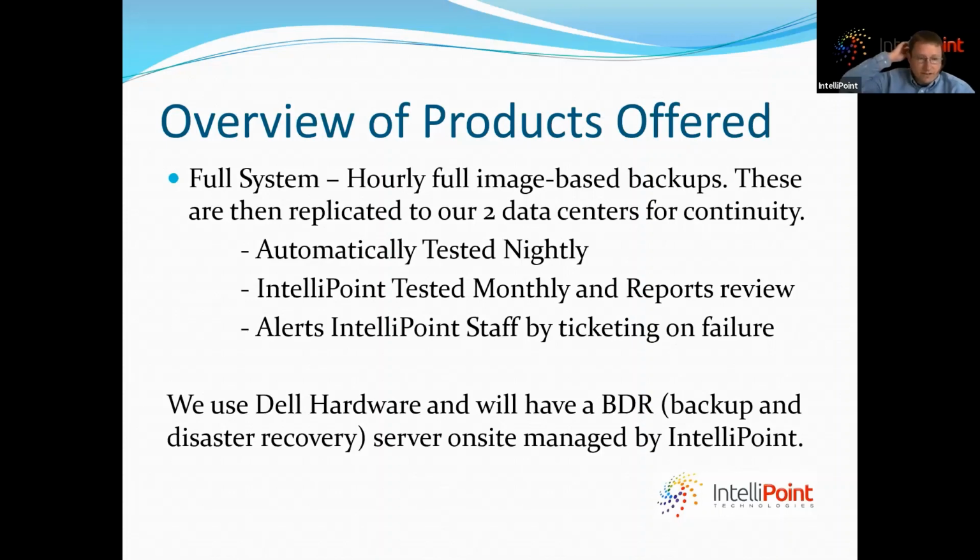We've got a standard that we use for hardware. It's Dell refurb servers. We found that that's a good mix. They're pretty beefy servers. We take the amount of RAM that you've got and the amount of used hard drive space, and then we will quote out the BDR that fits the needs of your company. We do have a couple of customers that actually use multiple BDRs on site, because in the event that we would have to spin those guys back up, we want to make sure they're available.